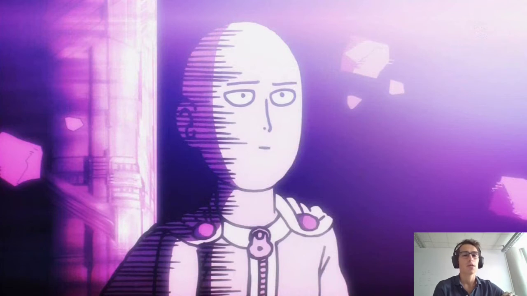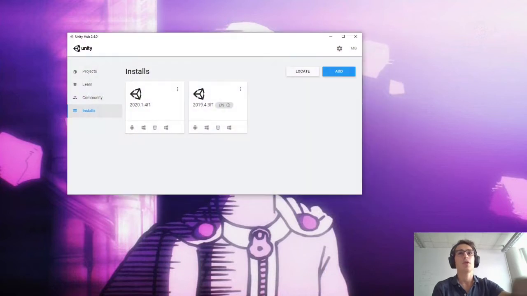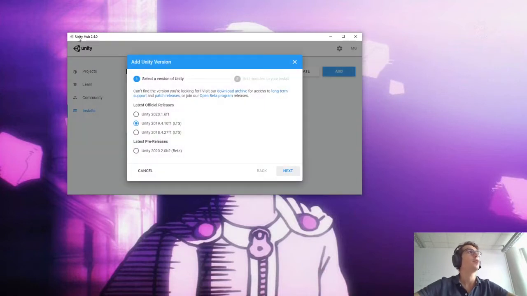Okay. So first things first, let's start with the installation, and we will be using, as I said, Unity, and we will be using the version 2019.4. Whatever comes after the 4, it doesn't really matter. I think it works for any version that's 2019.4. Okay. So you need to install it, and for you to install it, you need to have Unity Hub. So you can download this from the Unity website. And then you just need to select the version, I hope the right one. But you can also install this one if you want.